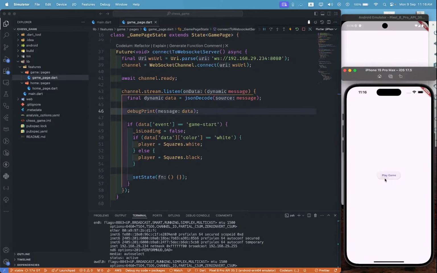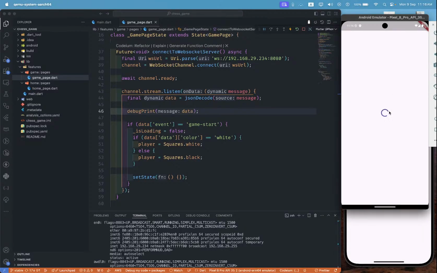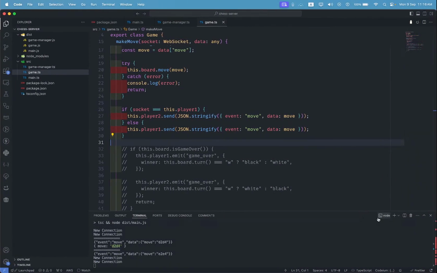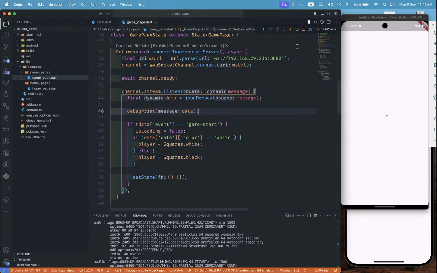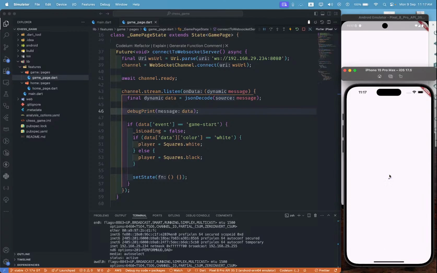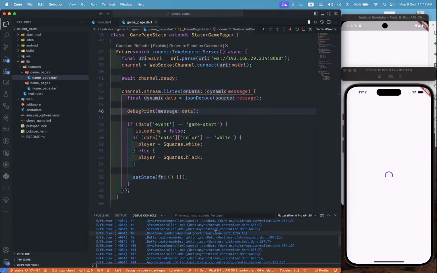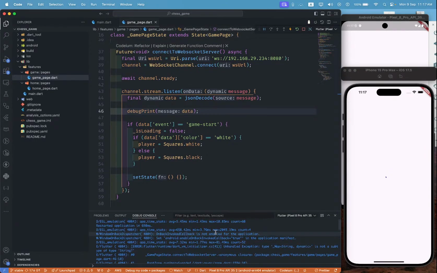Not the best job. Okay, so this is player 1 and red is player 2. And why did it start? Definitely I'm going to fix that issue first, that it resets. And red is player 1, this is player 2. Come on, what happened? Why is it not working? So are we getting some? Okay, we are getting some error here.